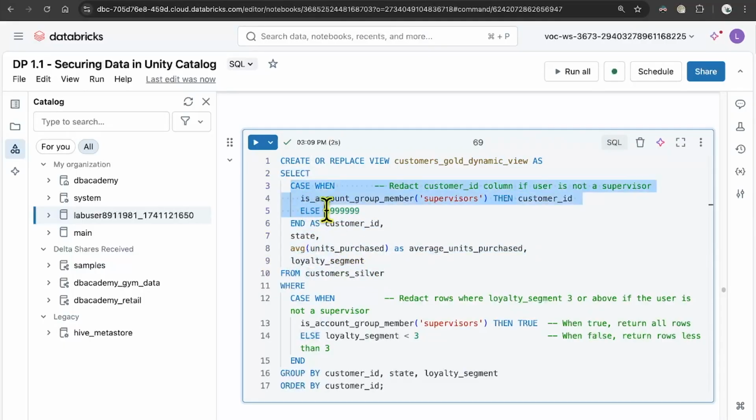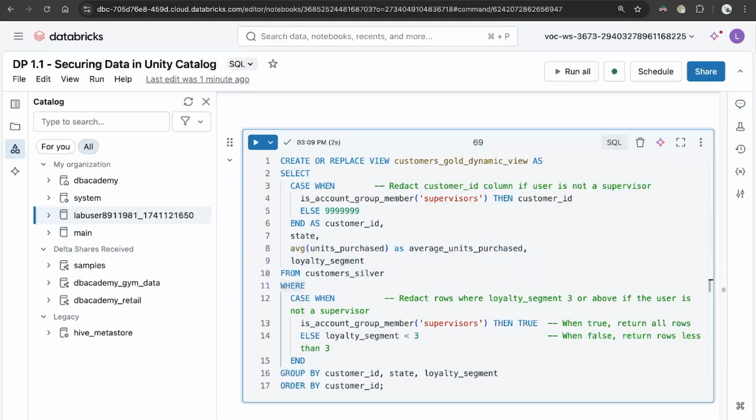You may notice in this section, for the Customer ID column, we're using a CASE WHEN, leveraging is_account_group_member and asking if we are part of that supervisors group. If it is true, then we just return the customer ID. If it is false, then we return this redacted value. As well, you can apply this to all the columns that you need.